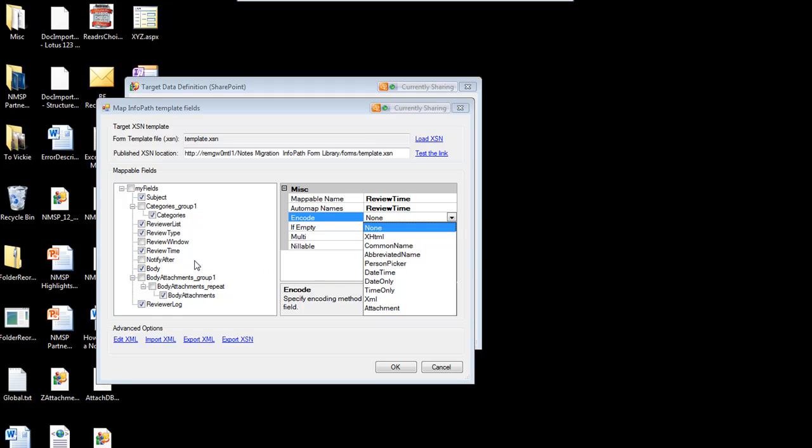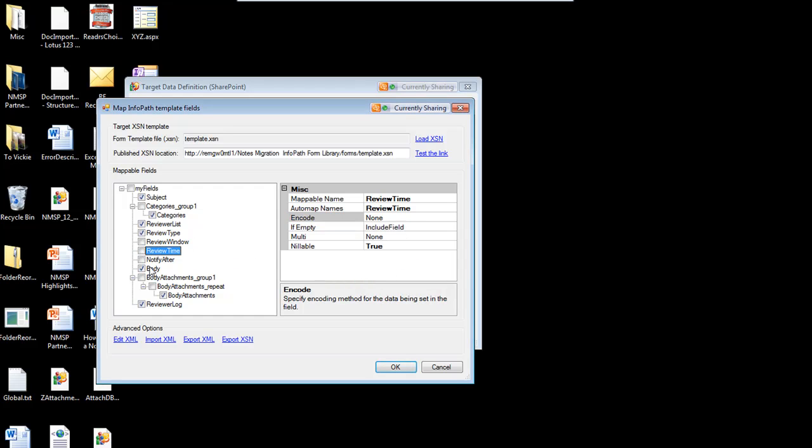Sometimes you might have a case where you want to just hand generate the XML using a notes formula. So you could map a notes formula with just pure XML in it, in which case you just say I want to encode it as XML. And so it's up to you to generate legal XML in your notes formula and then map it to this column. But I'll just leave that up for now. And I actually won't even migrate that column.